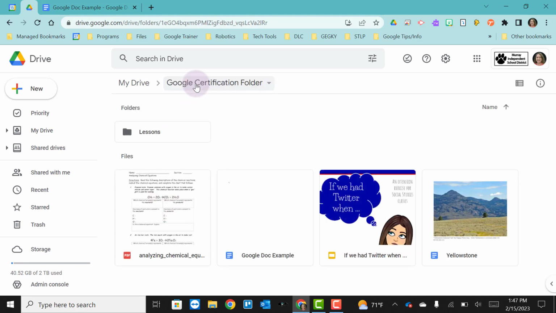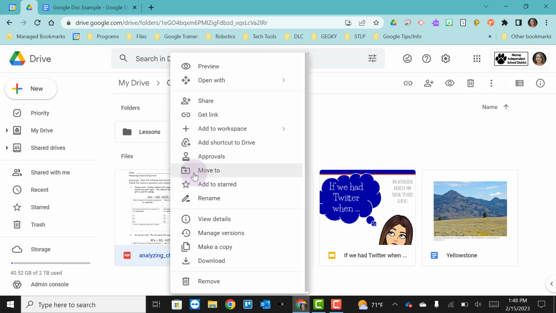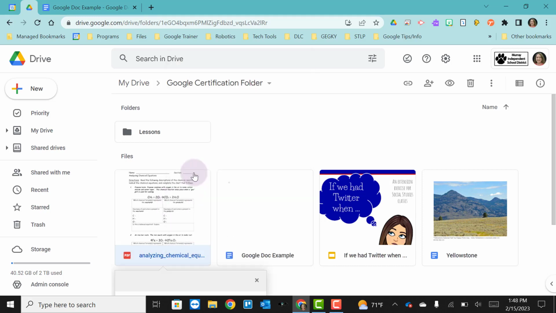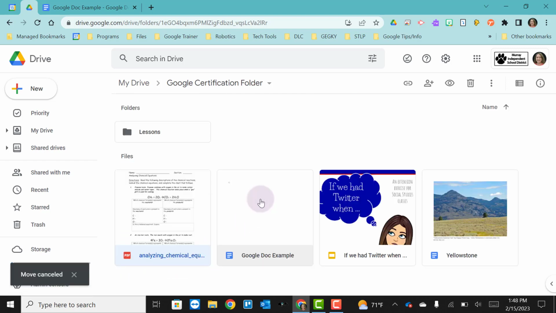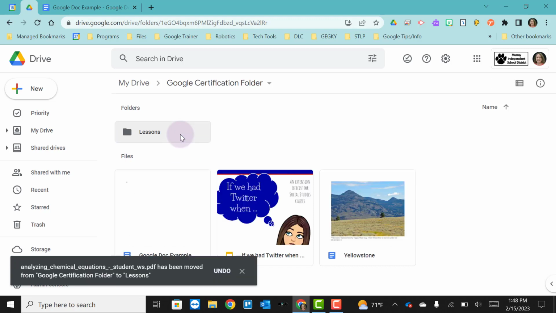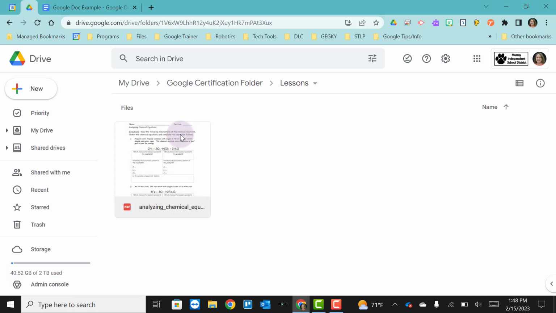Let's go back out to this view. What if I want to move some files around? So I have these files here, but I really want them to go into this folder. Well, I could right-click on it and say Move To, and then it brings up a window and I go through the steps to tell it where to move. And you can do that totally fine. But if I can see both the folder and the document that I want to move, I can just click and drag it and drop it into the folder that I want. And now if I open up this folder, that item that I just dragged in there can be found there. You can easily drag and drop those items to put them where you want them.